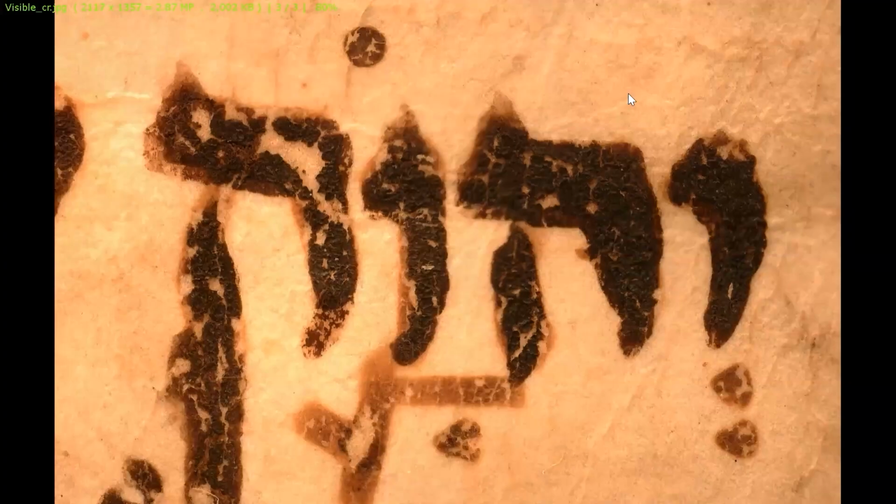How can you tell? Well, here we have a microscope image taken with what's called a Dynolight. It's at about 50x magnification, actually probably closer to 42x. And you can see this is actually ink. There's cracks in the ink, right? You can see that it's ink.